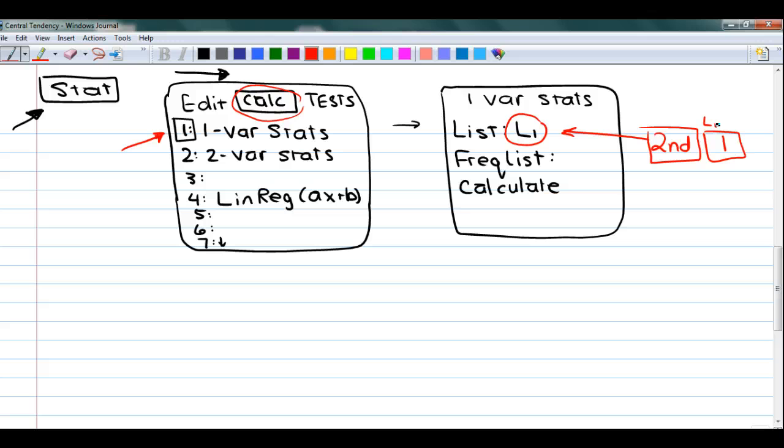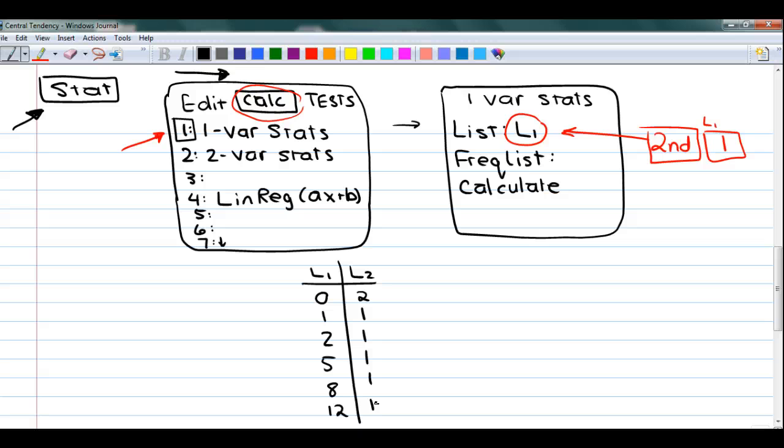The frequency list. We could have a frequency list. If I had put in my calculator 0, 1, 2, 5, 8, 12, and then in list 2 I put 2, 1, 1, 1, 1, 1. Now I have a frequency list.